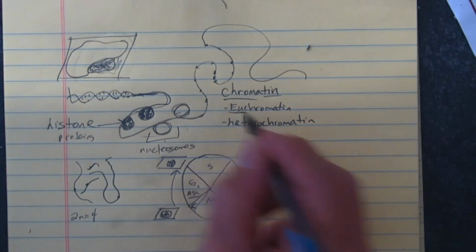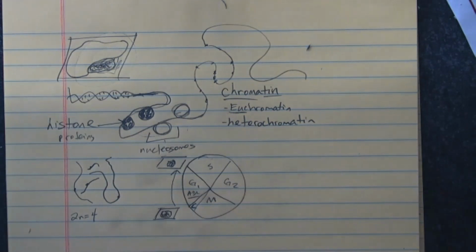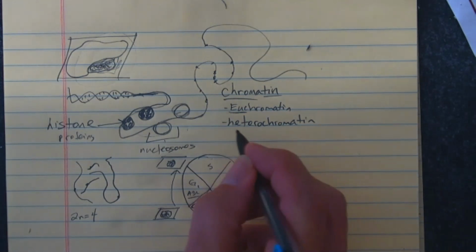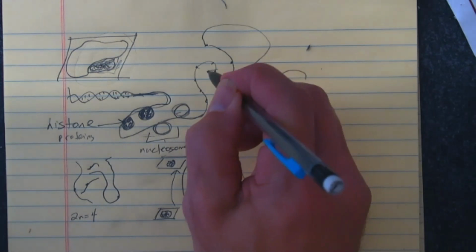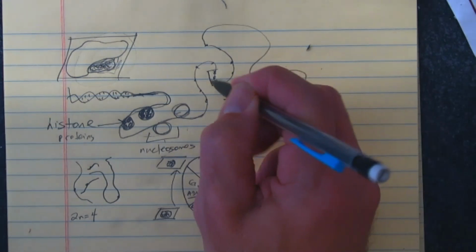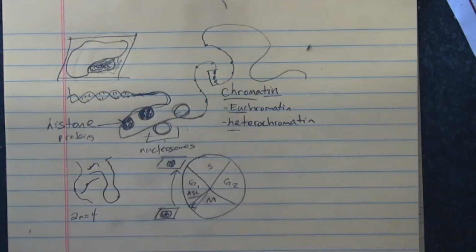And the difference is, one is accessible and willing and able to be used, able to be read, able to be expressed. The other tends to be, such as in this case right here, maybe all the DNA that's wrapped around these spools, I mean, it's tightly wrapped around those spools. Generally speaking, it's not accessible for use. Can't express itself, we can't get the message. It's just been stored away. It no longer needs those genes.